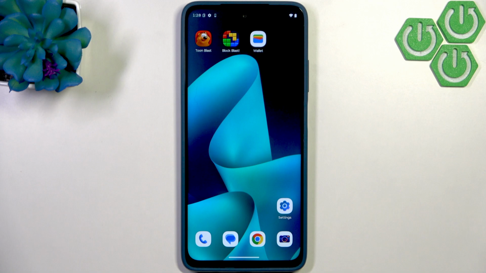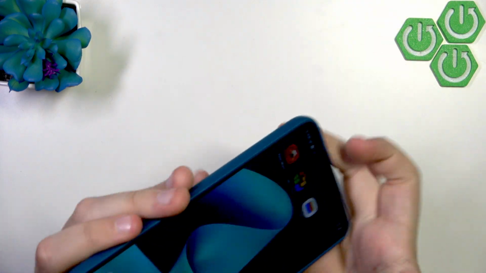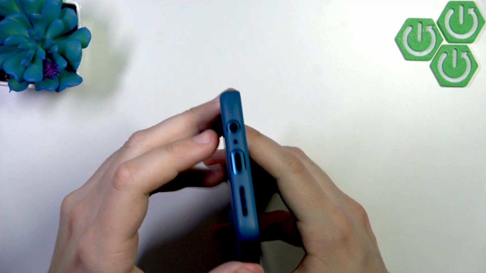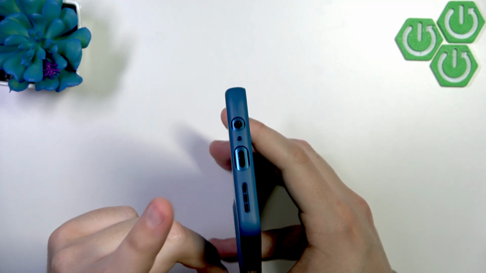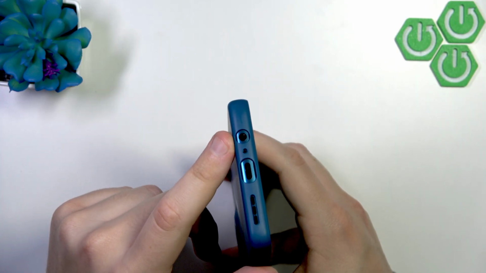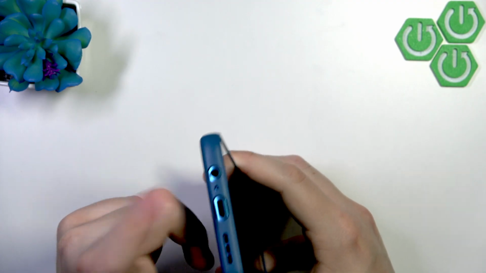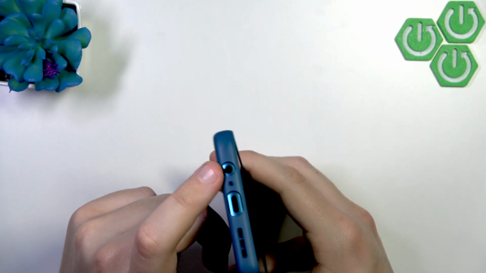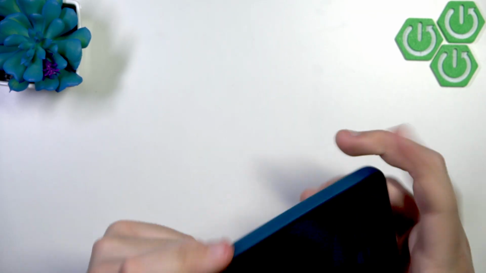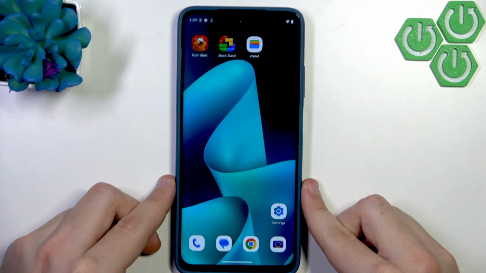And after that, what you guys want to do is make sure that you clean your speaker and the headphone port, depending on where you have a low volume problem. So if you got it from the speaker, make sure to clean the grills. If you got it from the headphone port, make sure to clean it, because if it's stuck with dust, dirt, or anything else, then it can block the connection and the 3.5mm jack just won't go all the way in, and that may basically be the answer to your questions.